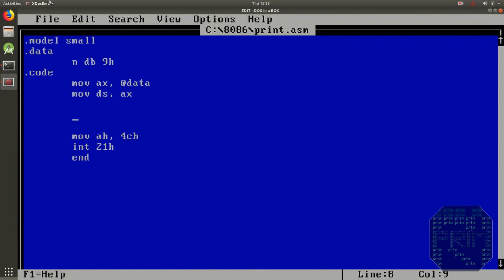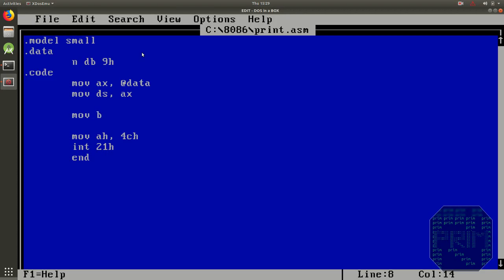There are many instances when we would like to print an integer data on a screen. So let's see one way of doing that. I have a number over here, which is 9, and I want to print this 9 on my screen. So for printing it on the screen, I need to convert this 9 into its ASCII equivalent. Now how do I do so?